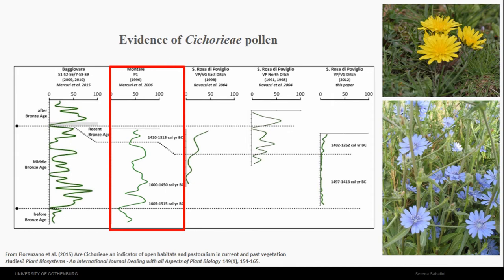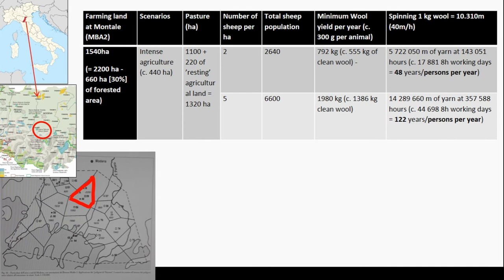This is very interesting because since each Bronze Age sheep would provide very little wool, it's a very valuable animal. It's not something you would let go in the mountain — you keep them around in the plain, and maybe it's the food that comes from the mountain down to the plain, at least during the Bronze Age. Sheep have a very quick evolution — by the end of the Iron Age they become different, and you start having shears and new tools not existing during the Bronze Age, so probably the wool yield becomes larger.